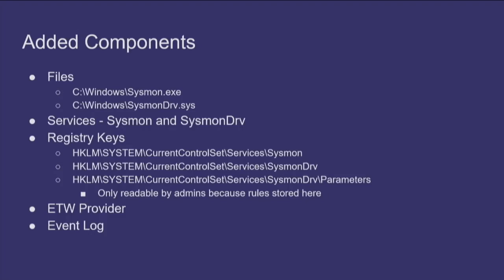Again, the reason why we want to understand what these are is because if I as an attacker can gain control of any of these components, then I can potentially subvert Sysmon as a whole. Each one of those bullets is a securable object, meaning each one of them will have a security descriptor associated with it. That would be part of our analysis, ensuring that you indeed have to be admin for each one of those components. And we did verify that for these specific components you do have to be an administrator.